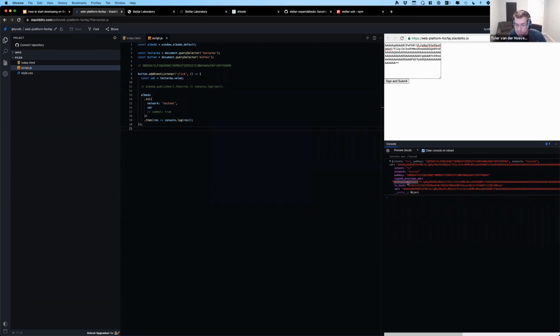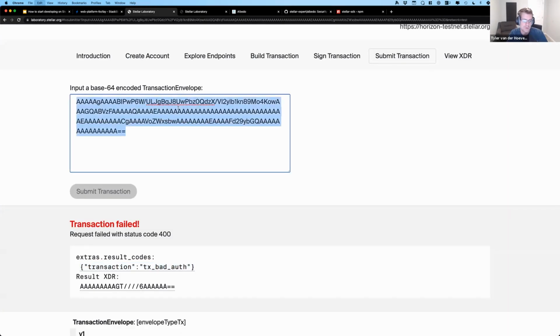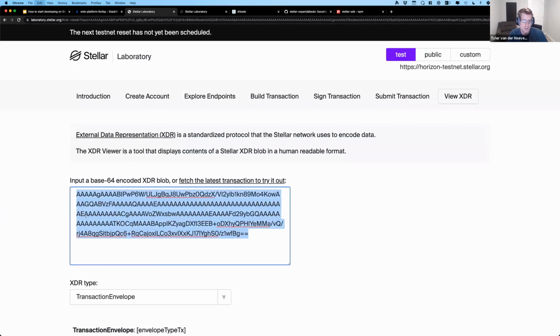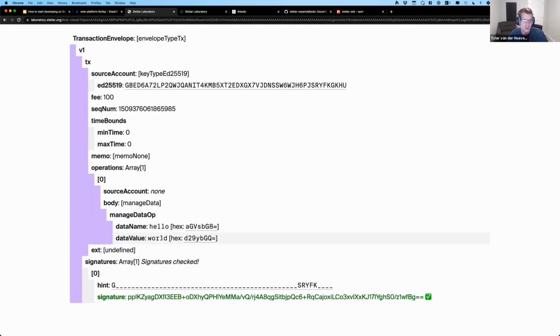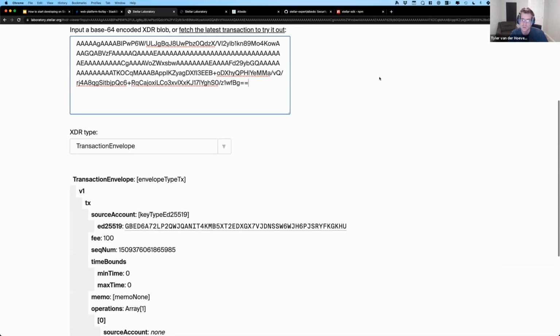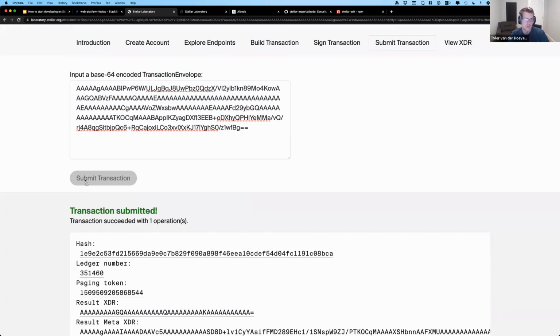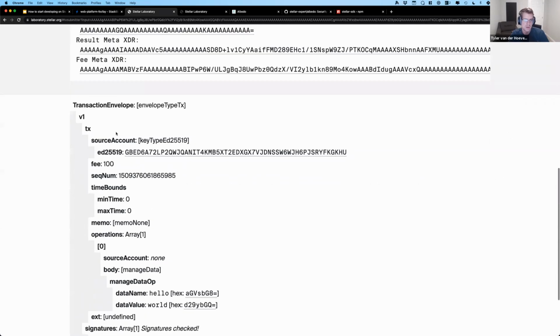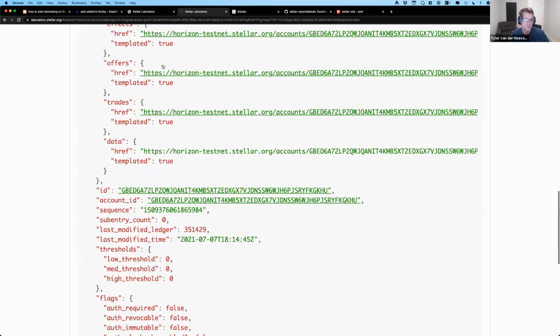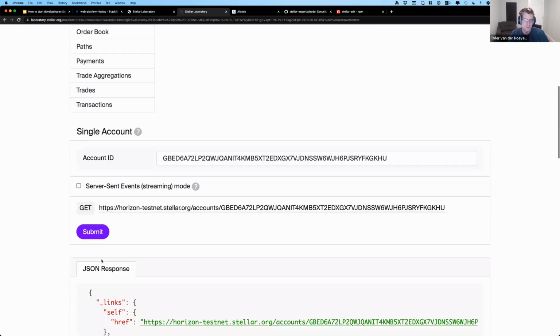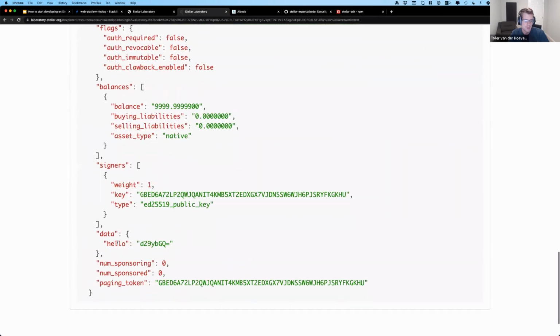But if we looked up this signed XDR now on our laboratory, whoops, let's look at our view XDR. We'll see that we have the signature now, hello world, with a signature. So at this point, when we try and submit this transaction, it'll actually submit to the network just like we expected. And now if we were to refresh the account, we should see hello and then world base 64 encoded.